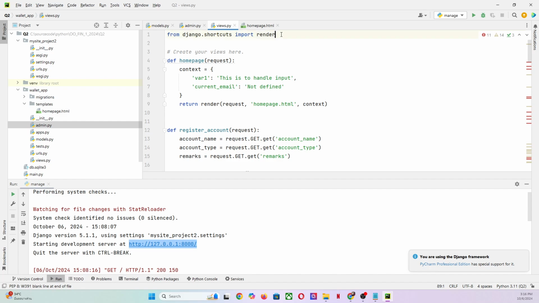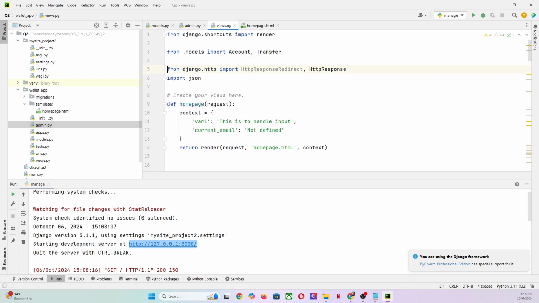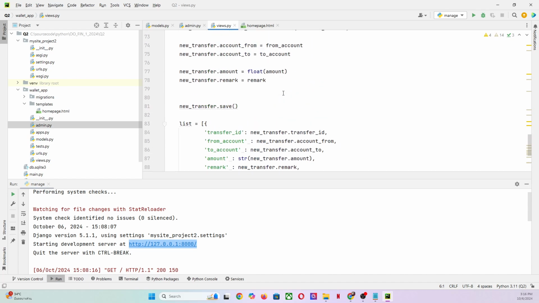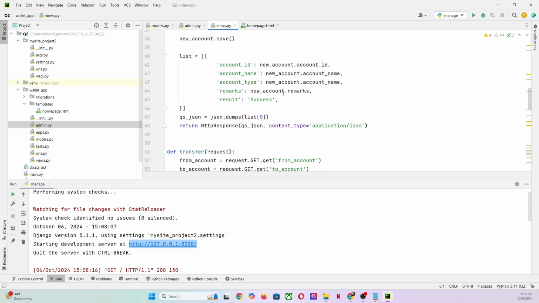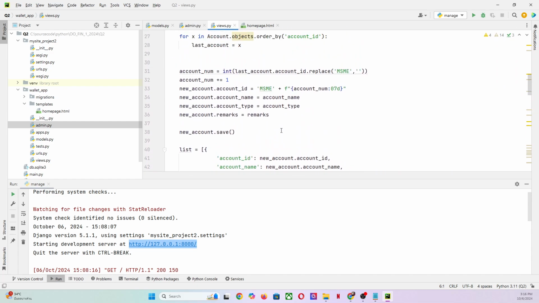Okay, so here we need to declare the model account and transfer. The import of Q is probably for all lessons, so maybe I just delete it since we don't need to use it, and then we go down. Okay, perfect. You need to see that the red color is gone, so it works.